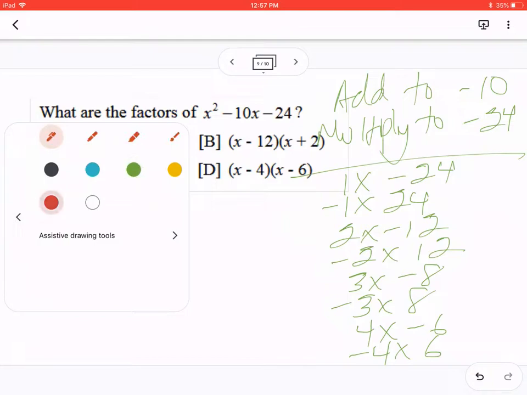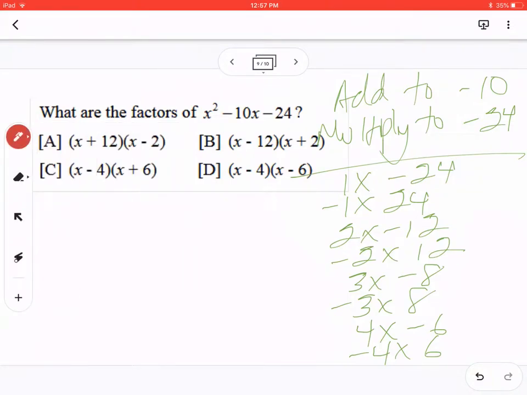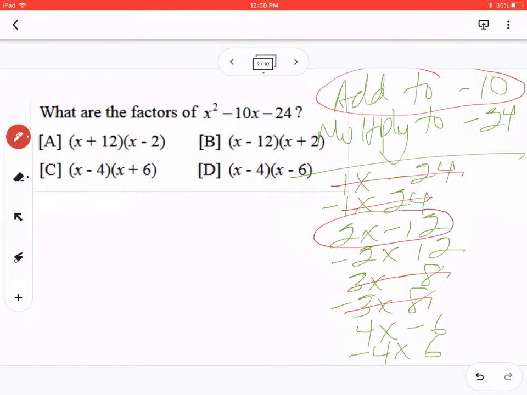And also remembering how our other consideration is that the numbers have to add to be a negative 10. These would not help to do that. These would not help to do that. These would not. These would not. Let's take a look at our other options here. The reason why I left the 2 and the 12 is because 12 minus 2 is 10. However, in this case, we have 2 and a negative 12. 2 minus 12 would be a negative 10, so that's a good option.